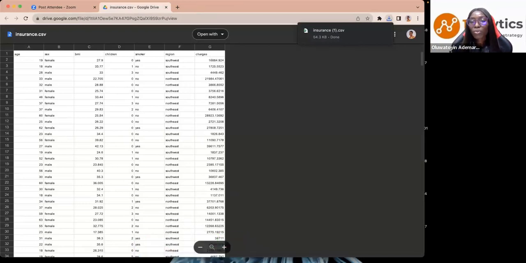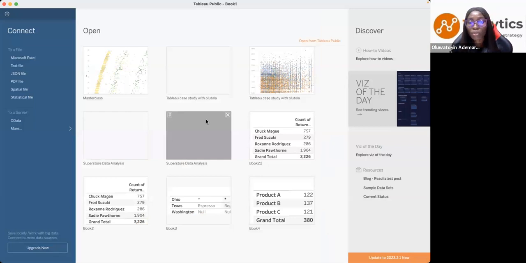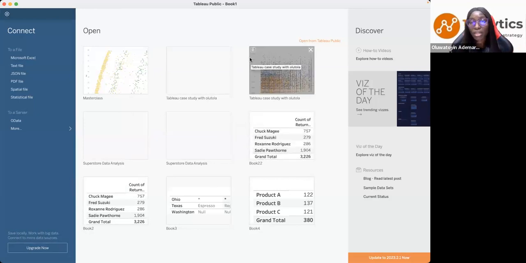Okay. So right now, I'll just go to Tableau. If you have Tableau on your laptop, please kindly launch it. Once you launch Tableau, you will see this landing page. For some of you, this page might be empty if you're a first-time user of Tableau. For me, these are just some of the projects that I've worked on in Tableau. So don't be afraid if you don't have this on your screen. That's probably because you have not worked on projects before on Tableau.